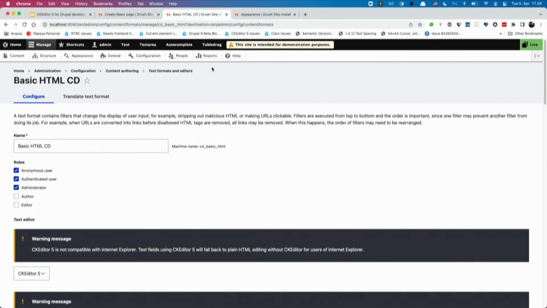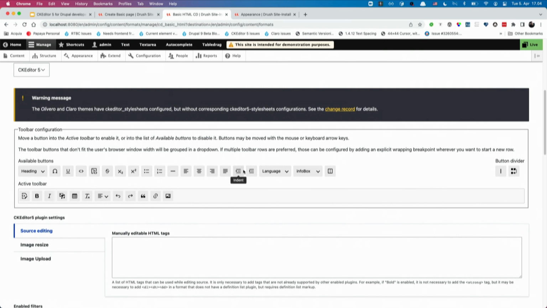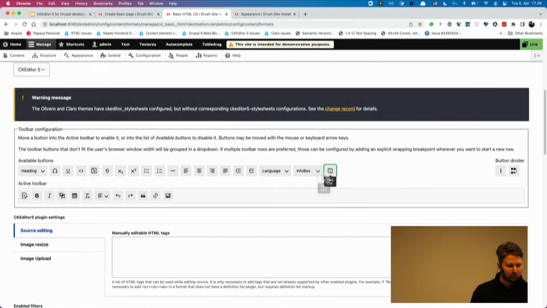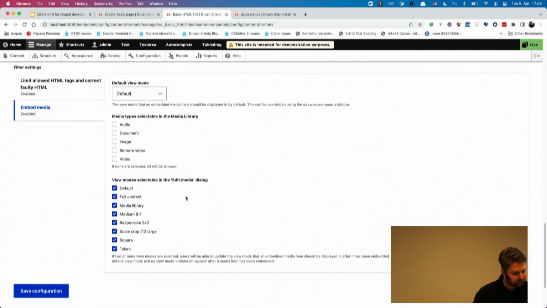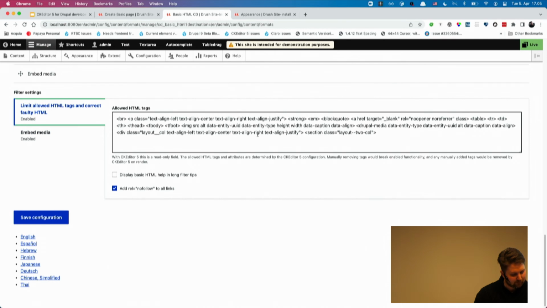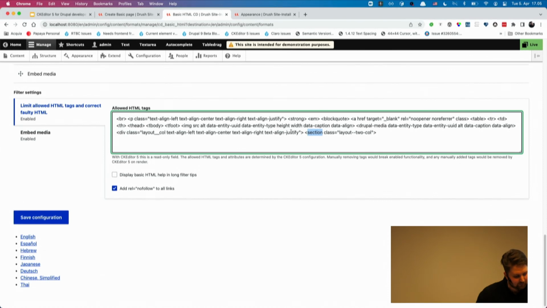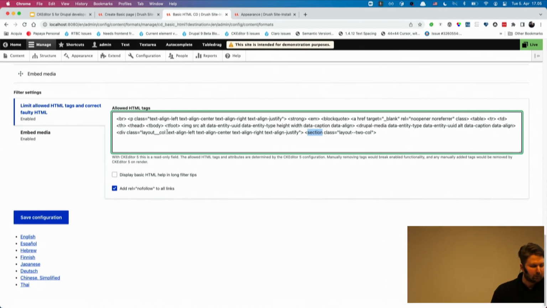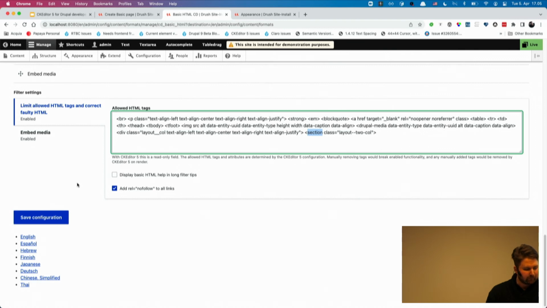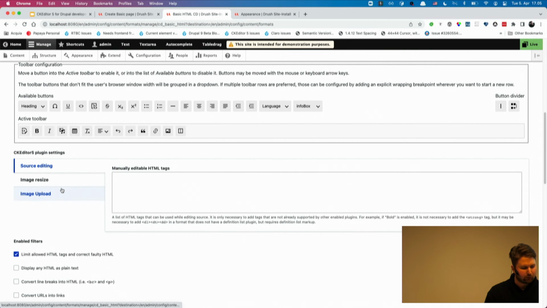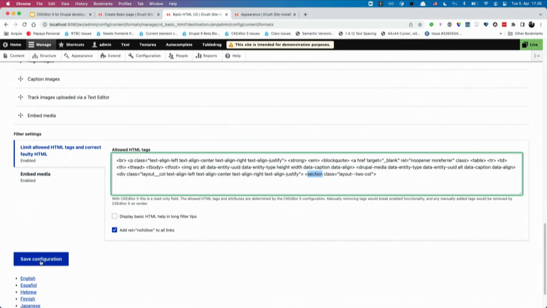So I'm going to go to the admin UI. This is the to-call button which we just created. I'm going to add that to the toolbar. If you look at the filter HTML, we can see that there's a section with the class that we've configured this plugin to provide. And the div should also be available with that class. So that is updated as we expect. If we were to remove that, those would be removed from the filter HTML again.